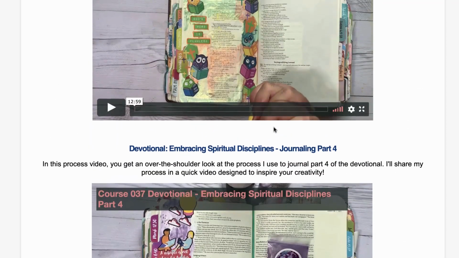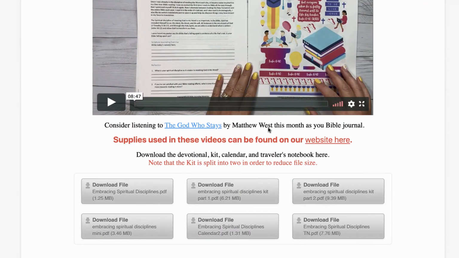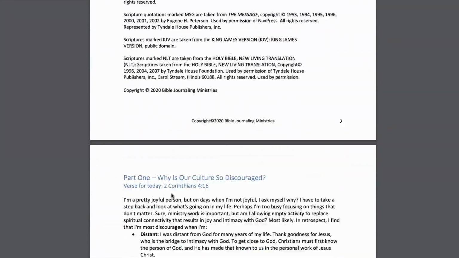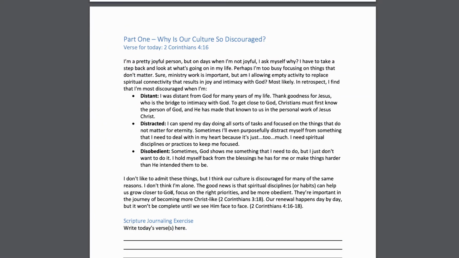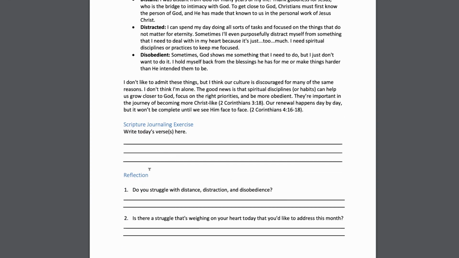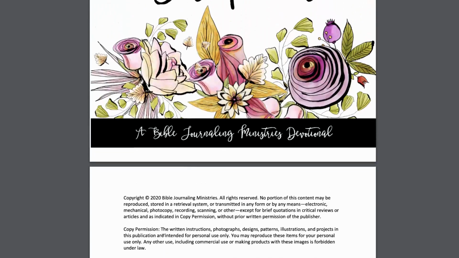After you're done with your devotion, so that's 5 parts because the devotions come in 5 parts. Let me just show you real quickly. If I'm going to download the file and open it up for you, you're going to be able to print out your devotion. So this is your devotion. It's a 5-part devotion. It has a part 1 through a part 5. It's got your verse for the day, and it's got the actual content, and then it has scripture writing places as well as reflection questions. And you're going to get 5 of those, 5 pages every month, part 1 through all the way part 5.